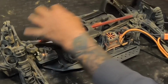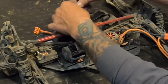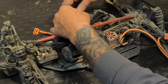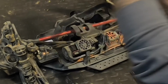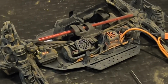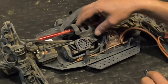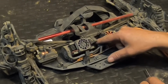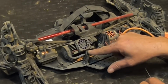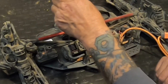Let's see, the battery strap seems to be doing okay, because that's a pretty heavy battery. So what I want to do first is get the center diff out. I want to check for diff fluid. I want to change out the pinion, which means I'm going to have to take this motor out. So I'm going to probably do that stuff first.